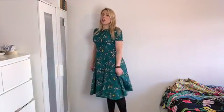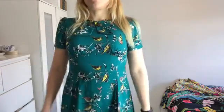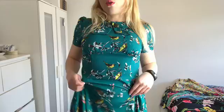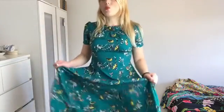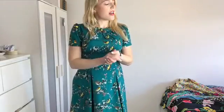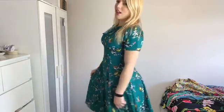It comes below the knees. You don't have to wear it with tights. You could choose one of the colours from the dress and make the heels the same colour. So this is a really rich dark green with, I think, blue tits and other sorts of birds, or maybe they're all blue tits, sitting on branches and stuff. I just think it's really cute. It's such a lightweight material, but I do feel like it could be the material that makes you feel a bit static. So this is the brand Hell Bunny Vixen, and it's in a size medium, I think.